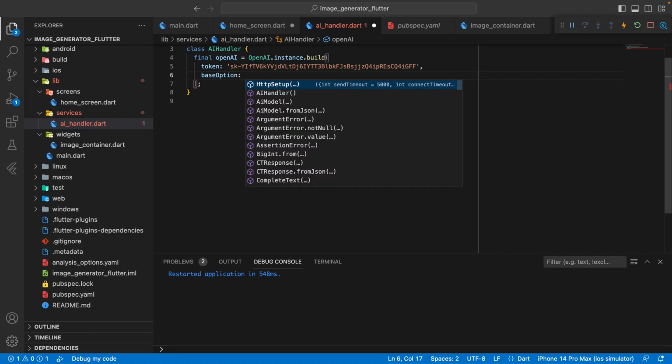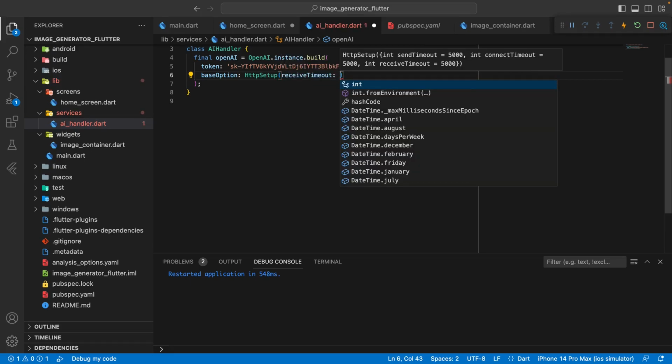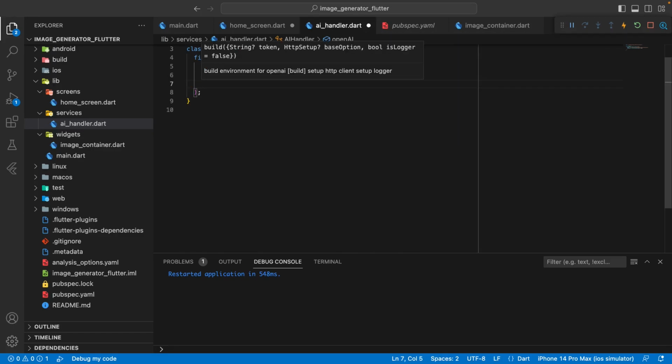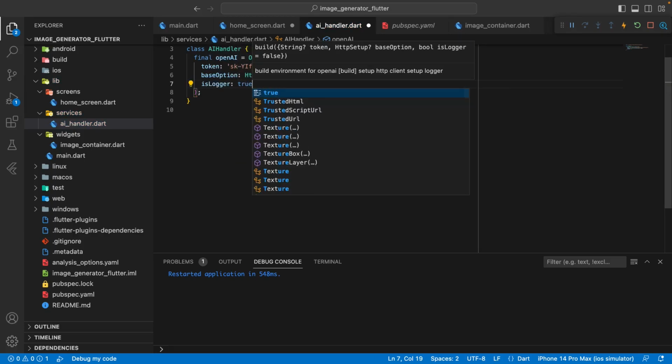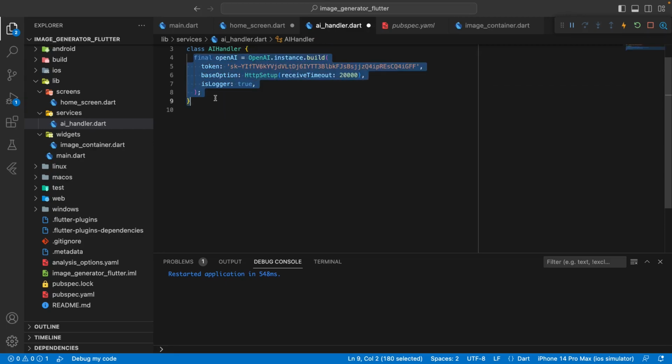To configure some HTTP things, we use this base options, and we pass HTTP setup to configure some HTTP things. In this case, we can configure the response timeout. I'll set it to be 20 seconds, and I'll also set the isLogger to be true. When this isLogger is true, then the response will be printed in this debug console file.